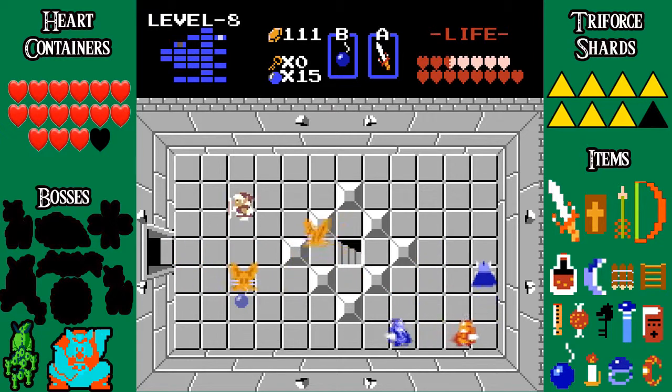I mean, like, the Pols Voices I can deal with. Yeah, we gotta kill them. I can deal with the Pols Voices, as I said. It's the blue Darknuts that are going to be the problem. Wow, you aren't a problem. That's a first. Oh, and you're a problem. You're going to be an issue. You're going to be an issue. And you're the easy one.